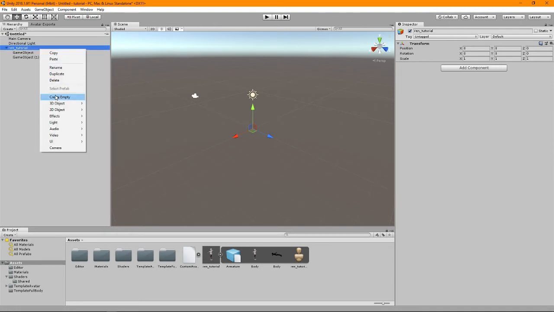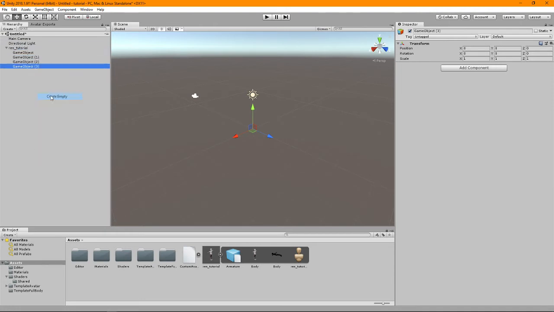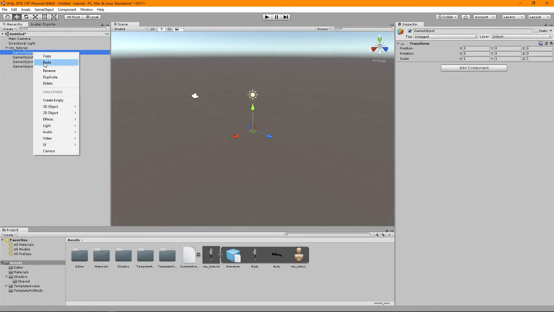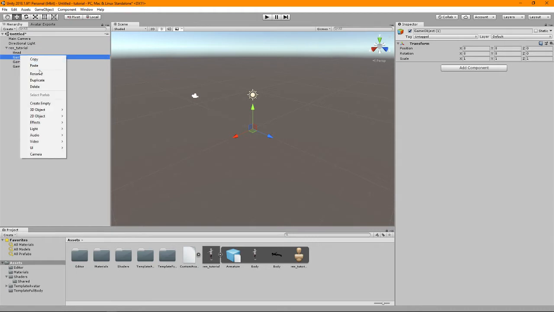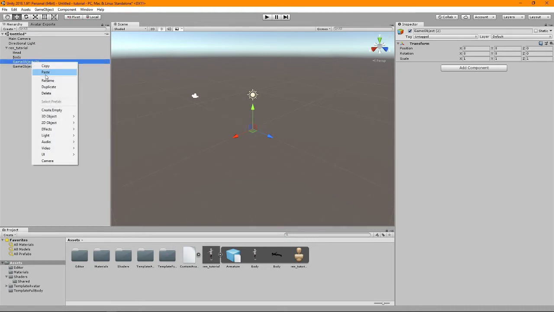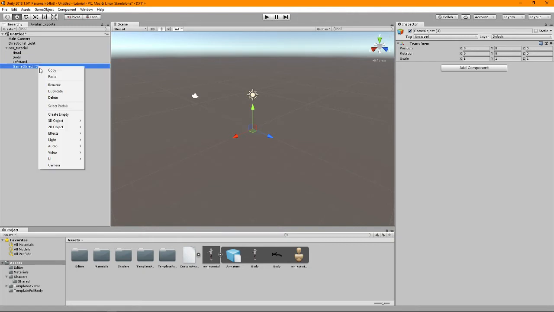I forgot to change the position of the object; it should be at 0, 0, 0, but it's already there. And you specifically name them: you need to have a head, you need a body, a left arm, which is left hand actually, and a right hand.